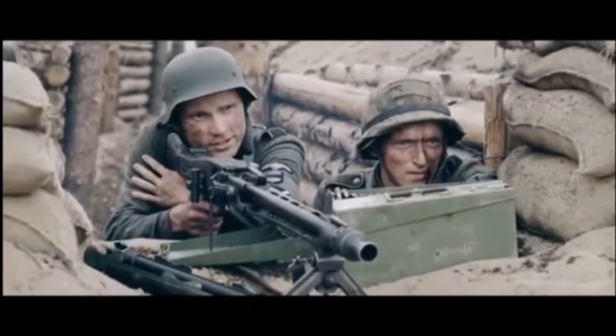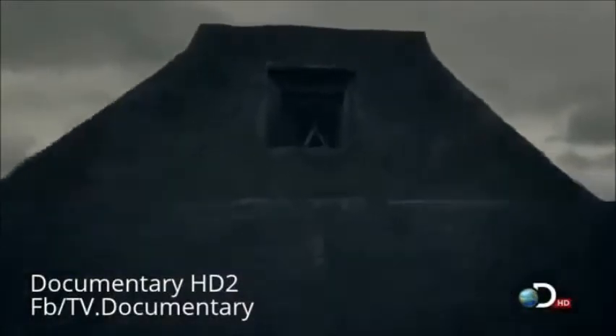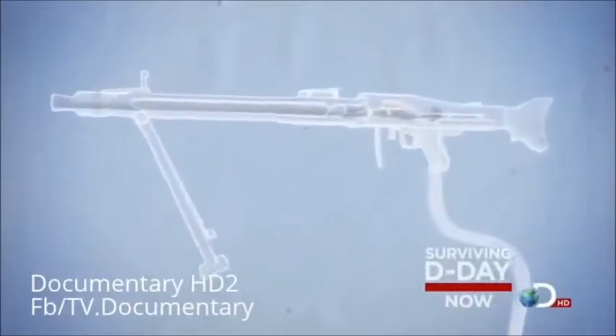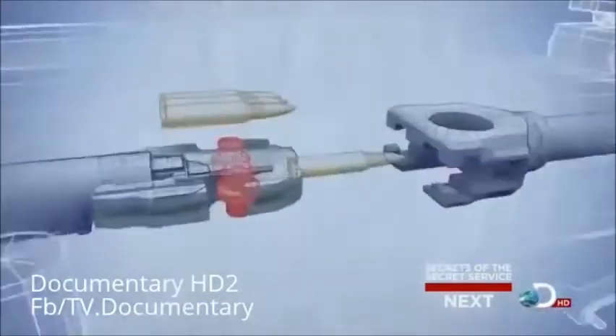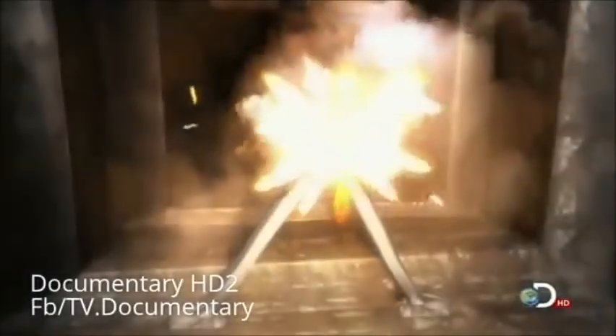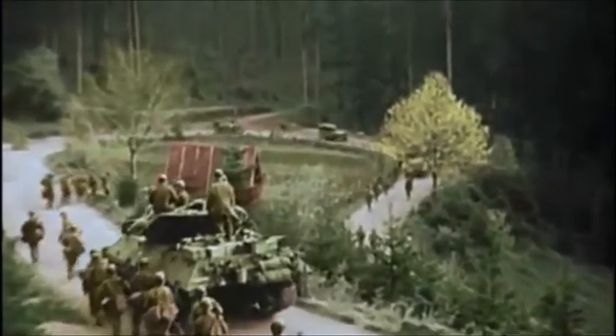We can clearly see who had the better rifle. But luckily for the Germans, we can also clearly see who had the better squad support weapon. Armed with the devastating MG42, it's the fastest firing machine gun in the world — double the speed of the American Browning machine gun. Its speed comes from its revolutionary design: if the bolt runs on tiny rollers, it increases the loading speed of the bullets, meaning the gun can fire up to 1,500 bullets per minute. By comparison, the U.S. BAR shot slower and carried less ammunition. Its only advantage was that it was easier to carry.